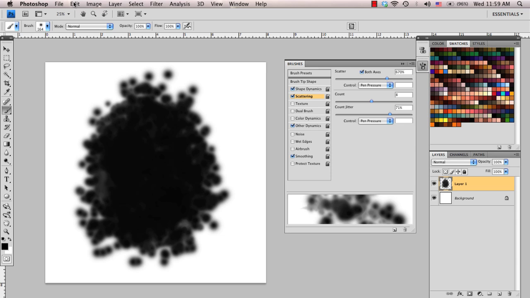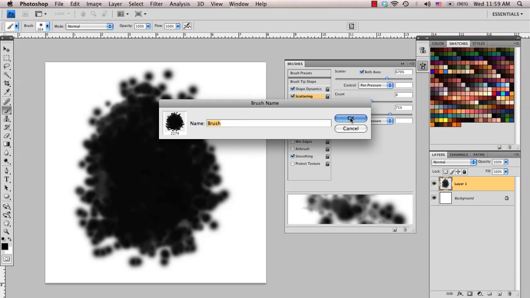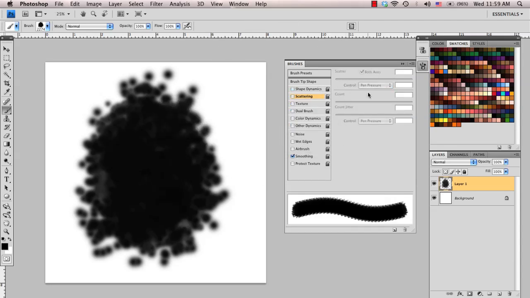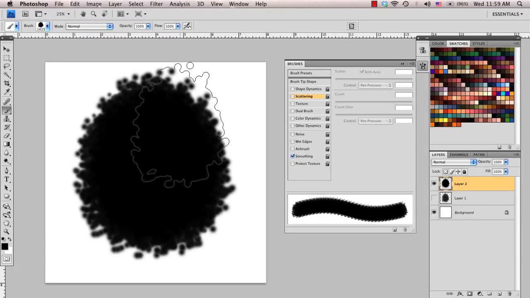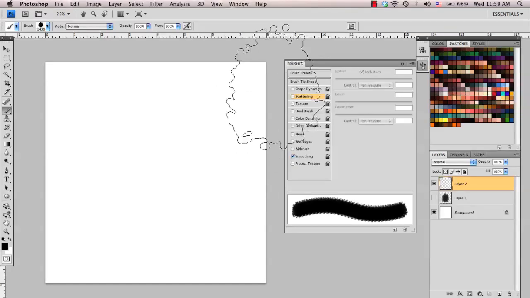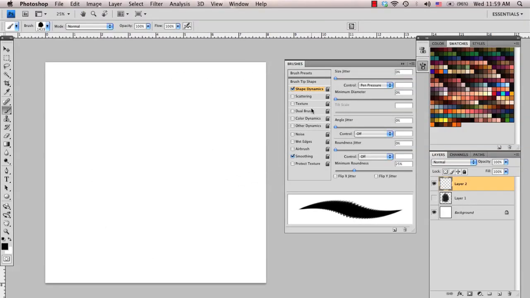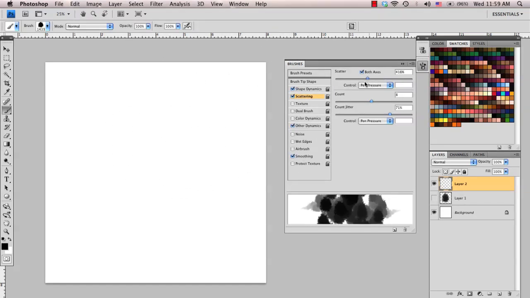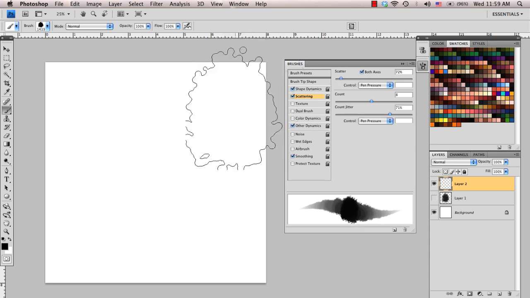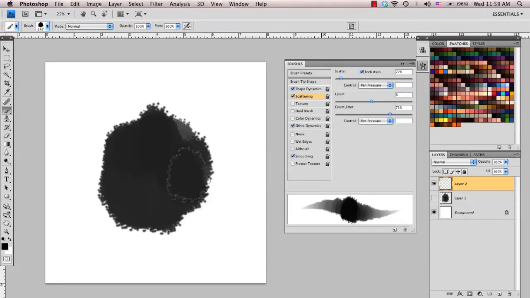I would go to the Edit drop down and go to Define Brush Preset. Just click OK. Now you can see in the Brush submenu that if I create a new layer and lay this down, the splotch that we just laid down is now the brush. So if we edit some of the settings, like shape dynamics, the more pressure you apply, the larger it gets. And then also scattering, but I'm going to turn it much farther down than we did when we actually created the brush. So now you can see we have this nice little texture brush.